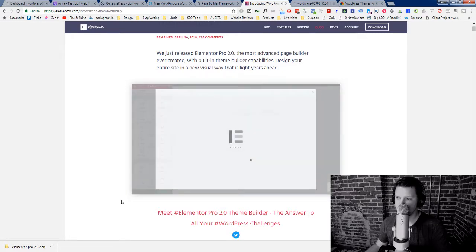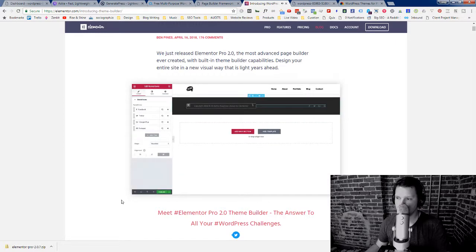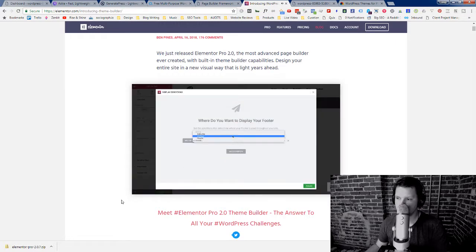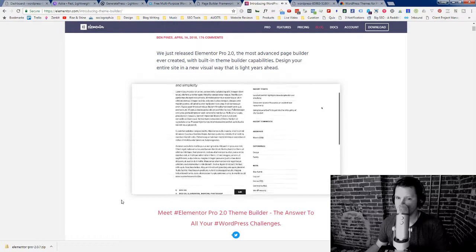Add a new template, select the footer type, a list of blocks opens, and choose a footer block. Now it's all about customizing the design, setting the conditions, and publishing it. There you go. We built a brand new header and footer for our site. Next up, designing our blog.